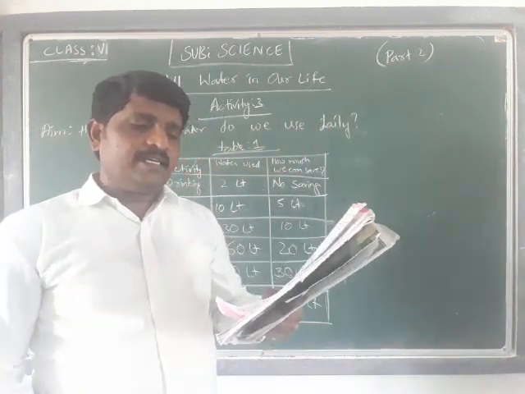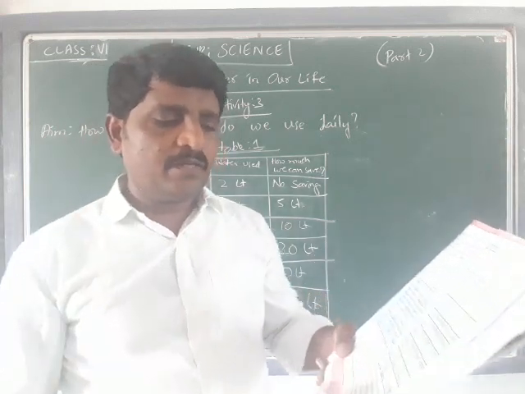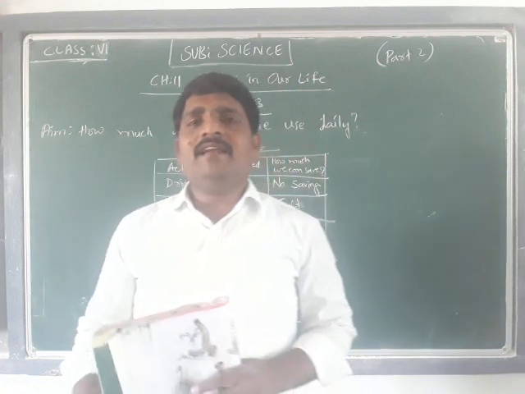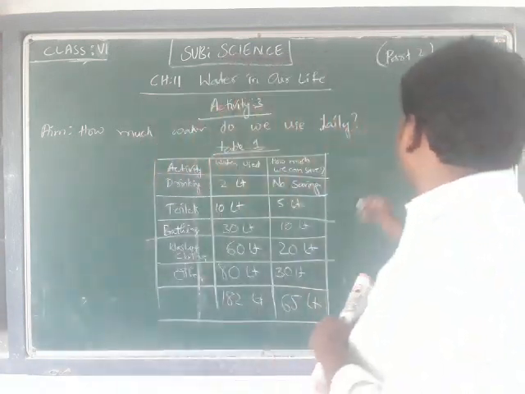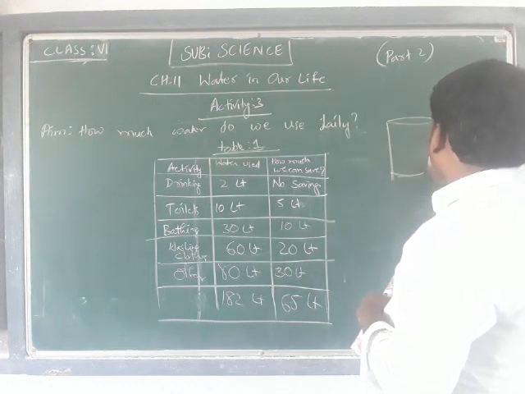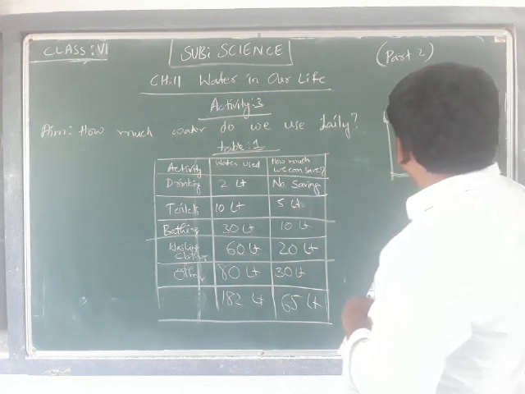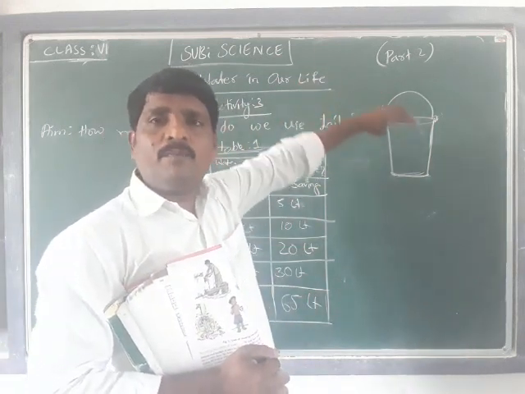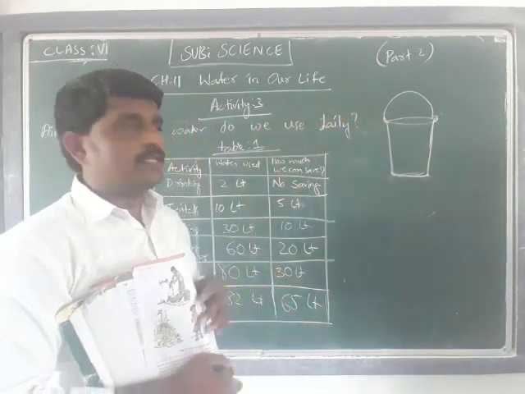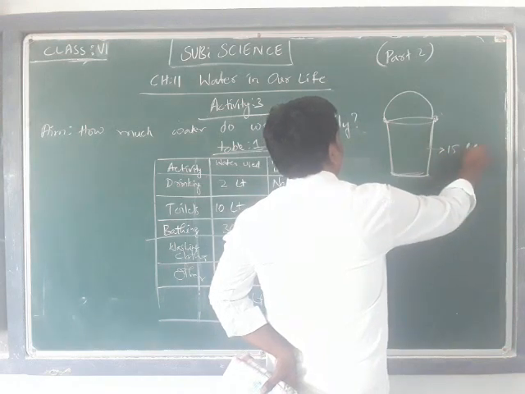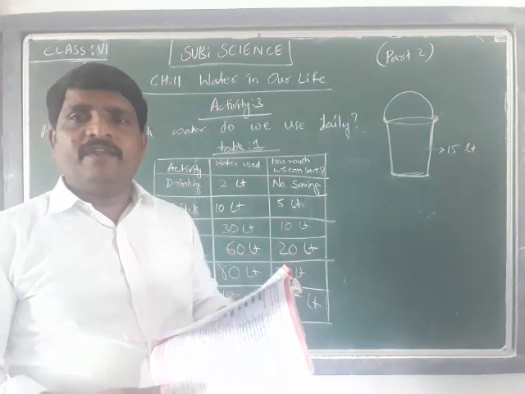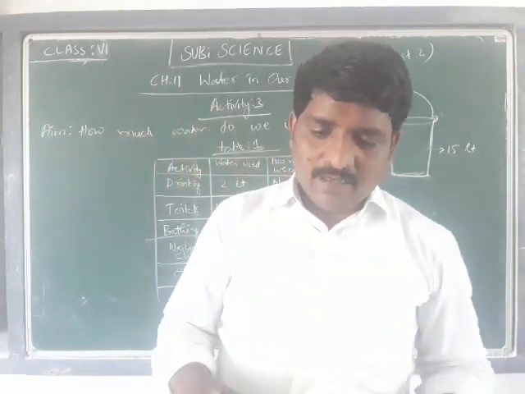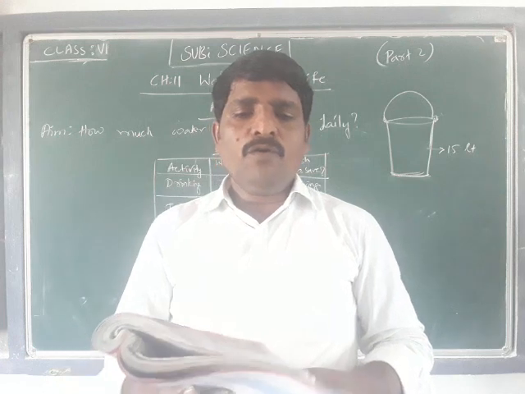To estimate the amount of water used, you can take a 1-liter bottle and find out how many bottles of water are needed to fill a bucket, glass, or mug. For example, if you used a bucket of water, take a 1-liter water bottle and try to fill the bucket with it - count how many times. If it takes 15 water bottles, that means one bucket holds 15 liters of water. That is how we can estimate the amount of water utilized in liters.